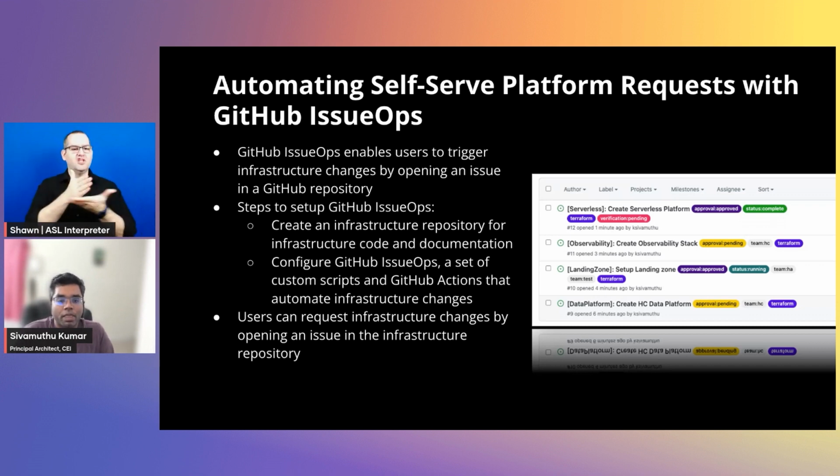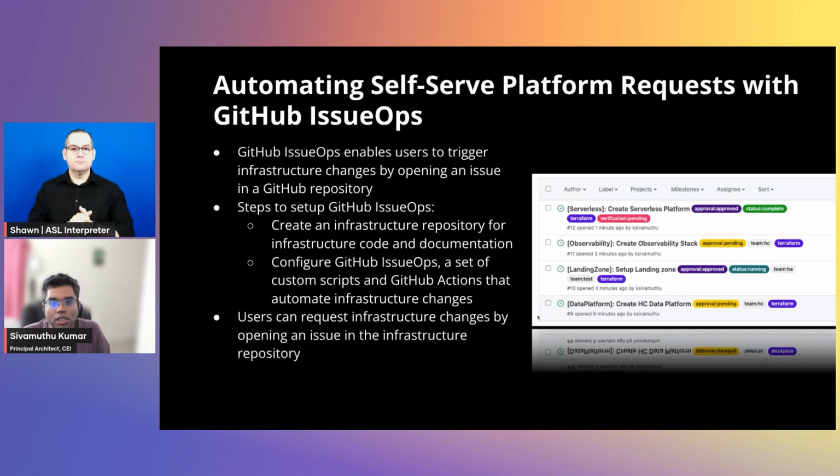GitHub IssueOps itself. So the steps include that we need to create a repository that is able to create an issue. So the app team can go to the issue and create it in a template there. When the issue is created, we have a set of scripts that is running through GitHub Actions. While running that, GitHub Actions knows these are the requests the application team makes, gets all the necessary parameters, runs the Terraform modules, or runs the Terraform script there. And when everything is okay, it just goes and provisions the infrastructure there.